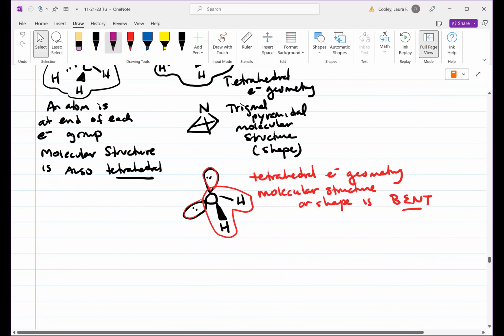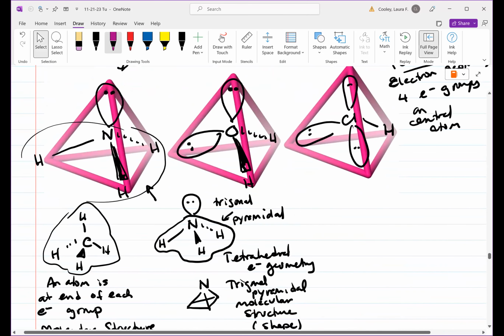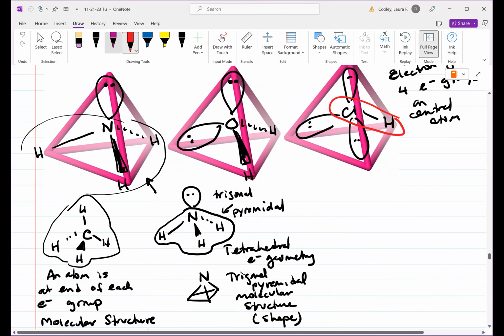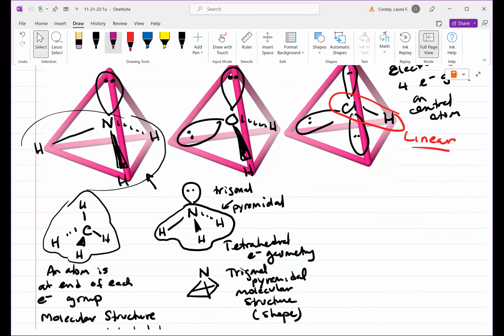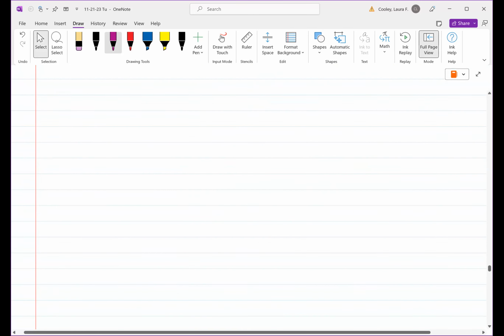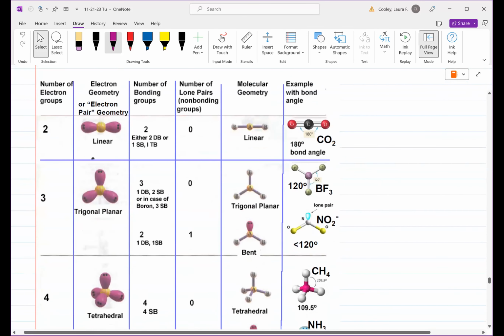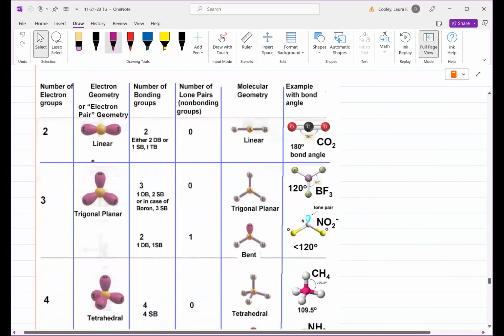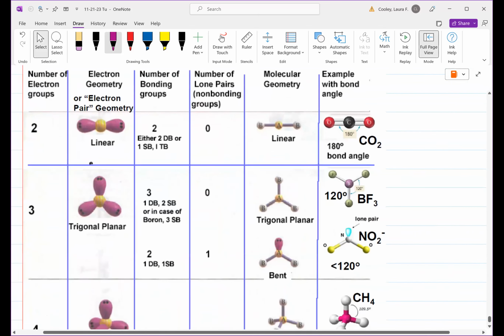So the HCl I tend to leave out because you only have 2 atoms here, and it could be nothing but linear. So the ones with 2 atoms are pretty easy because there's no argument. It's not going to be anything else but that. So if you look at your packet that I gave you, you have this sheet there, and what this does is it puts it all together.